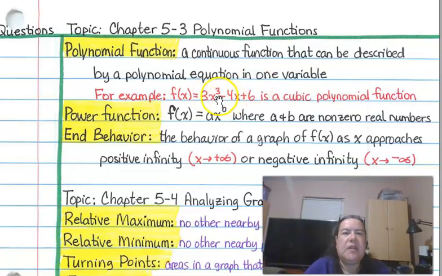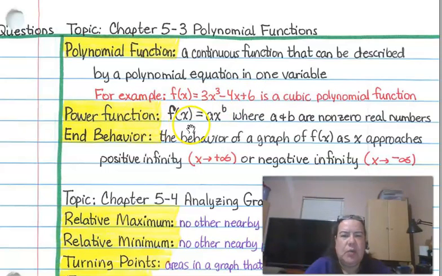So if you notice here, the equation is described in terms of x. And what is this? Well, it's to the third power, so it's a function that is cubic. And it is a polynomial because it has 1, 2, 3 terms. It would be like a trinomial, right? Because it's got 3 pieces, so it is a polynomial.